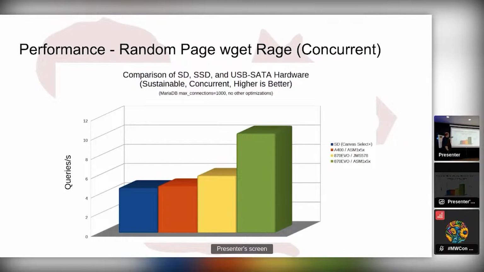Just to clarify, the only thing that was changed here was that MariaDB max connections was increased to a ridiculous amount, because we wanted the hardware to be the limiting factor here, not MariaDB saying too many connections.